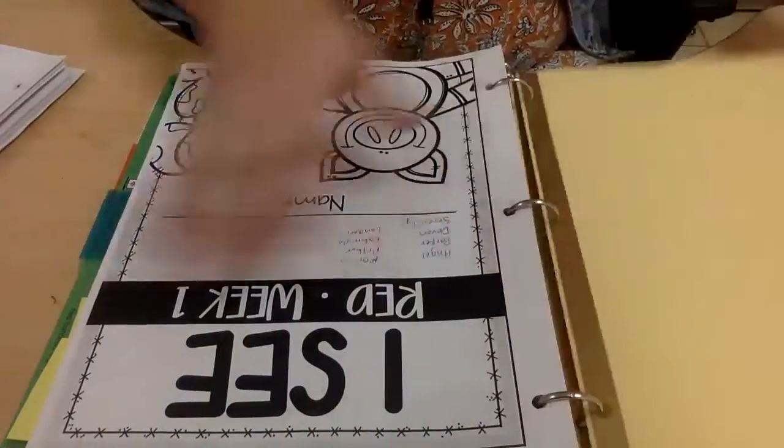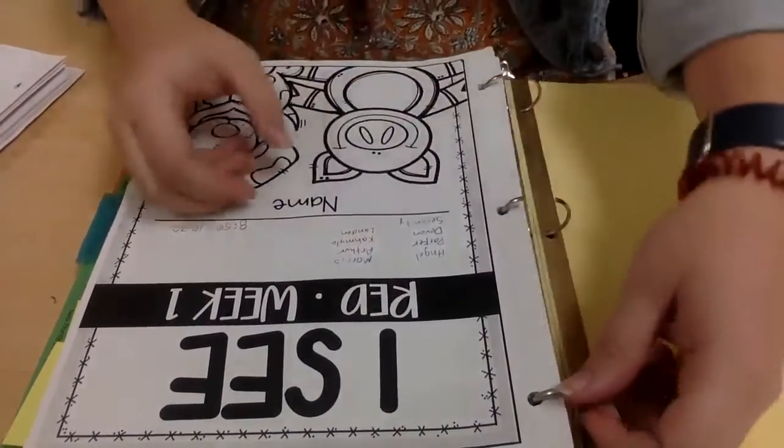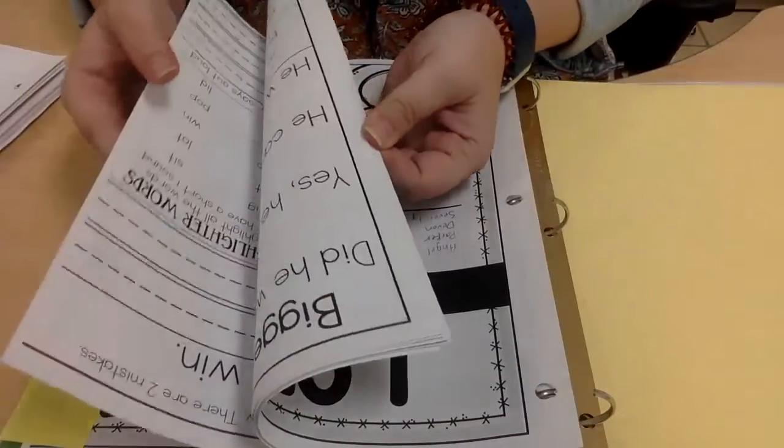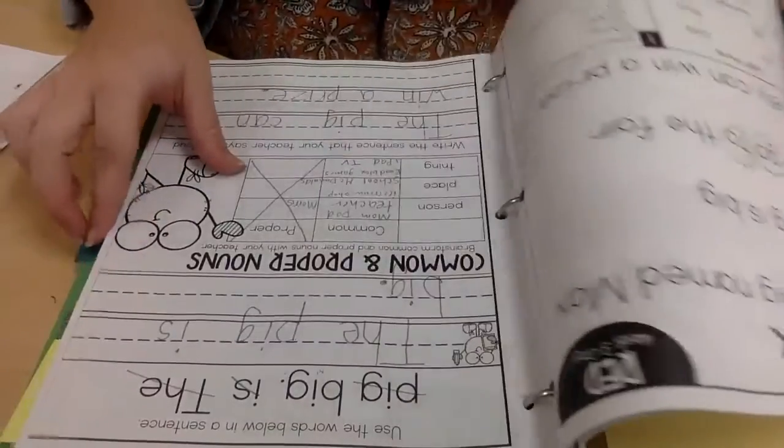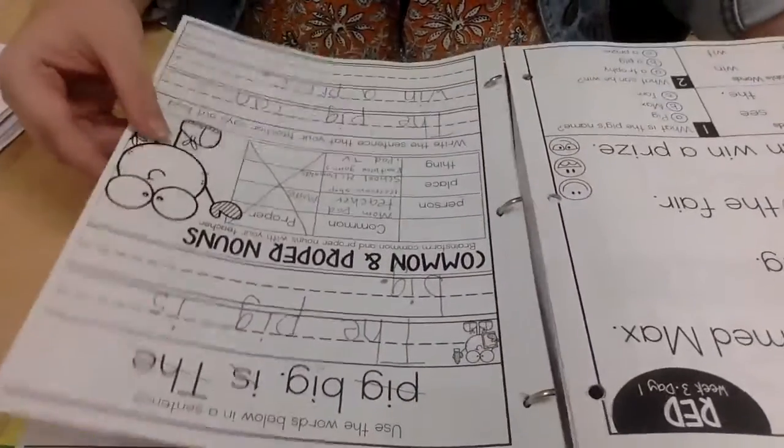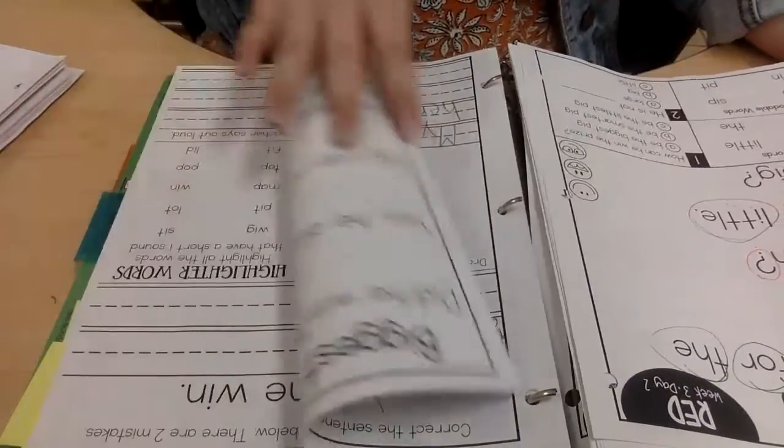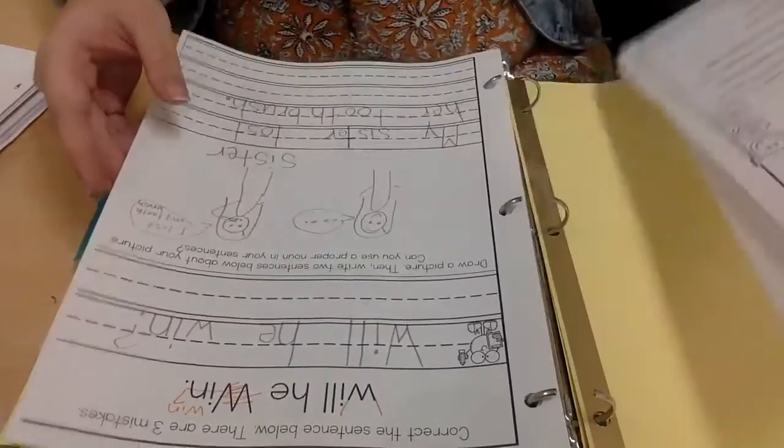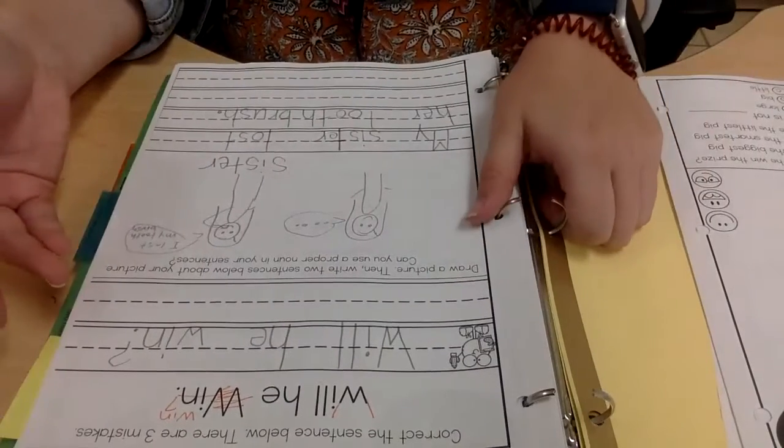Then in the clear tab, everyone's is a little bit different, but we should have three weeks worth of reading practice. However, you do not want to take the pages that we have not done yet. So in week three, we have done day one and day two, but we have not done day three, four or five. So please make sure that day three, even though it is on the back of day two, stays in their binder.